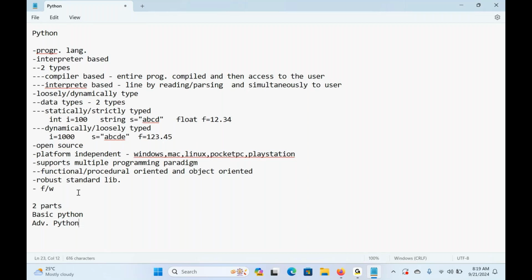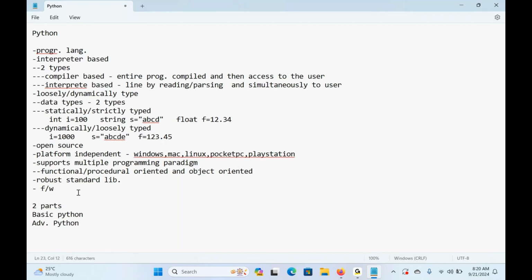Even here we'll discuss, and compared to other languages, some of the keywords will be similar, even in Python. After that, we'll be doing basic programming, then strings, arrays, data structures, functions, different types of functions. These are all we'll be learning in basic Python.